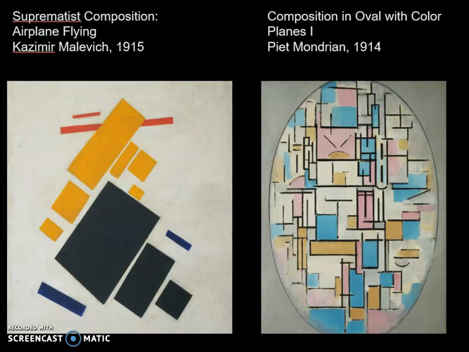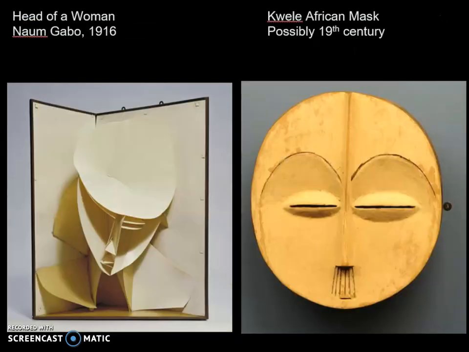Here is a good example of how early 20th century artists admired and emulated the simplification of facial features evident in African masks: slits for eyes, narrow noses, and small pursed mouths. While Gobbo's head is made of sheet metal set into boards that evoke a pop-up book, the mask is a disc of painted wood.